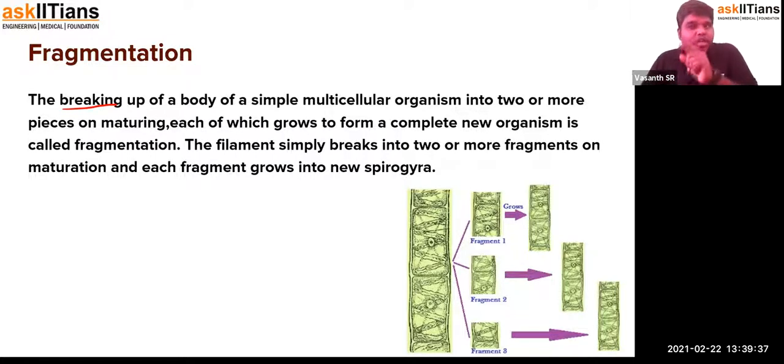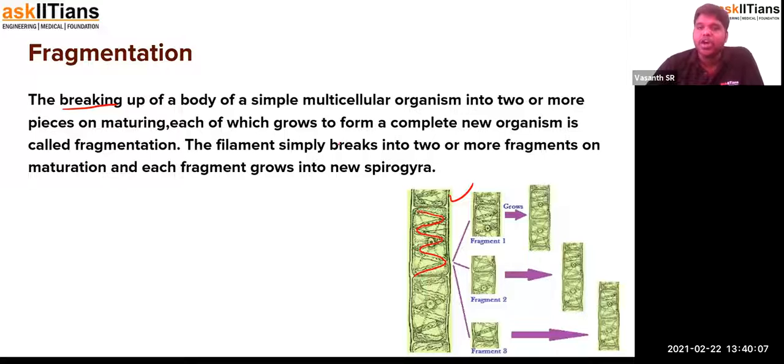I'll tell you a few things about why we cannot undergo fragmentation, and even if we did, what problem we would face. It happens in a multicellular organism which has only cellular level organization, so it will be like multiple cells arranged on one another. The example you see here is Spirogyra. It is called Spirogyra because the chloroplast is arranged in a spiral form in the cell.